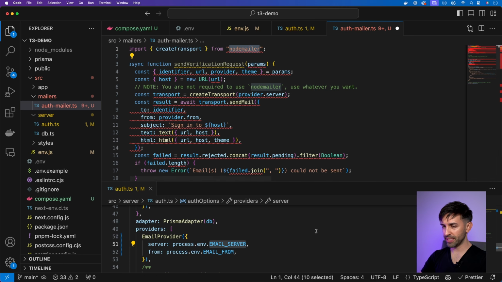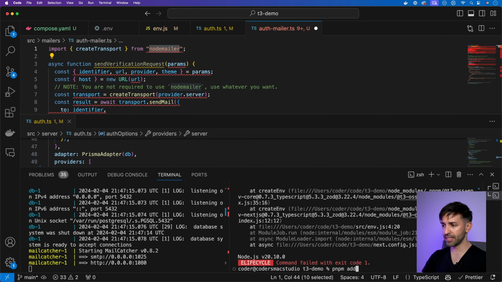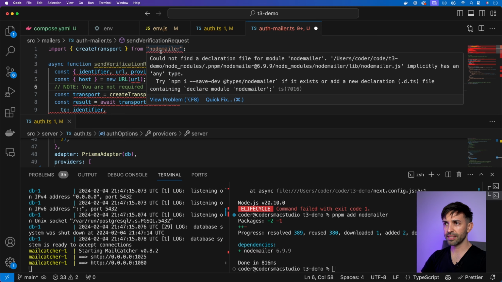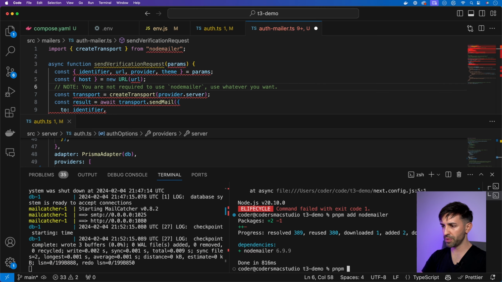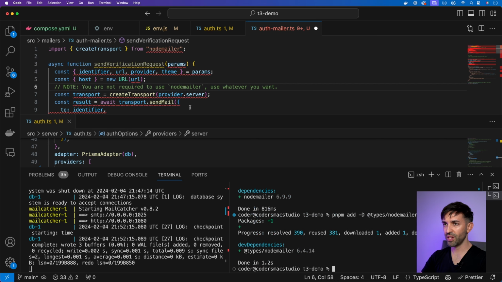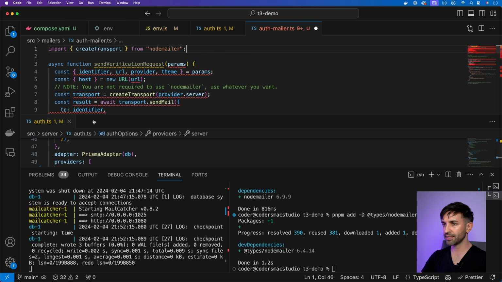First is nodemailer. We didn't install that as instructed. So let's do an npm add nodemailer. Okay, we've got that. Next up, it couldn't find the types. I was thinking that might be the case. So we'll do an npm add hyphen capital D for types. Whoops. Pasted in something gnarly there. At types slash nodemailer. Can you see that? Yes, you can. Ooh, types. Okay, so we should have the types now. That red squiggly should go away momentarily. Yes, it does.